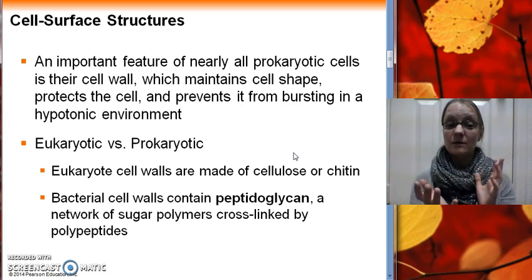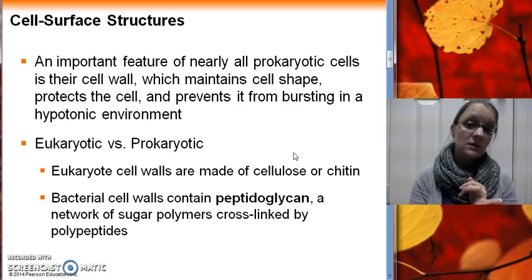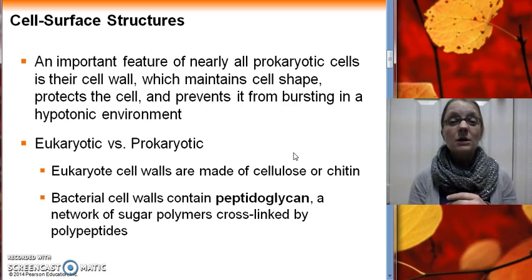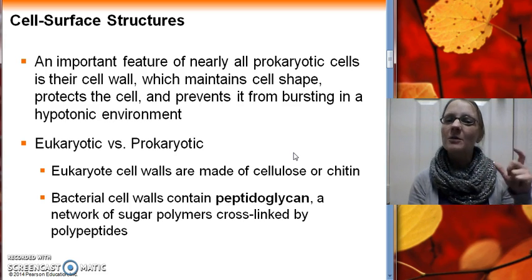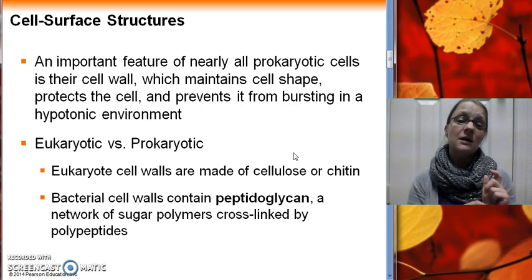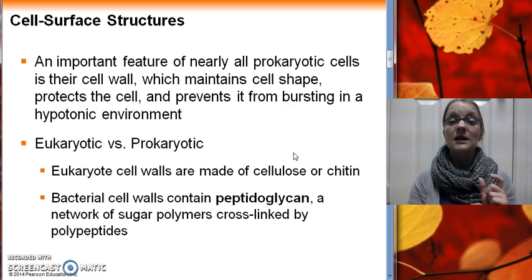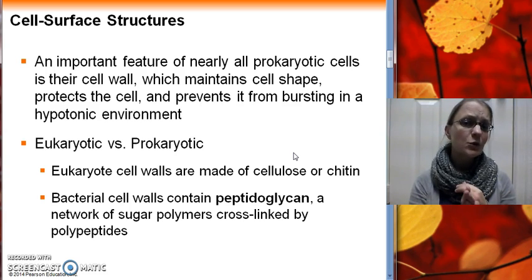If we were going to compare, right, eukaryotic versus prokaryotic, eukaryotic cell walls are going to primarily be made of cellulose, if we're talking about a plant, or think back to when we were talking about structural polysaccharides, we also talked about chitin, right? So chitin is a polysaccharide, different chemical structure from cellulose, but it's still an important component of cell walls for organisms like fungi, as well as many arthropods. All right, so that's for eukaryotic cell walls.